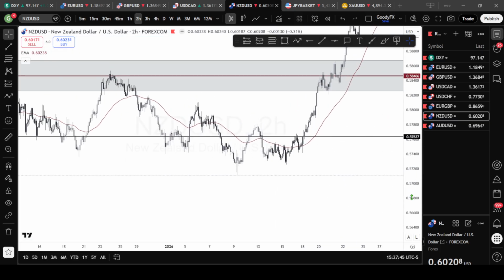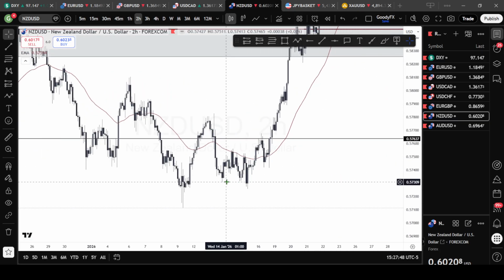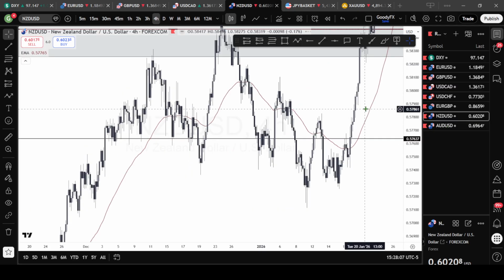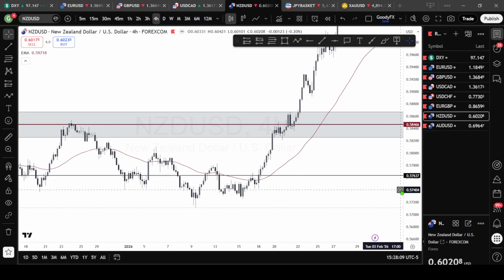So like I said in my video, we took out buy side and sell side liquidity here, created this inducement, which I was expecting price to tap into before going higher. But eventually price fell short and ran away. So I missed this whole move, which was kind of painful, but it is what it is in the markets.